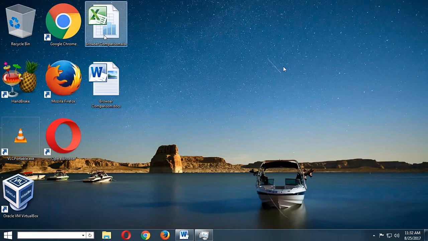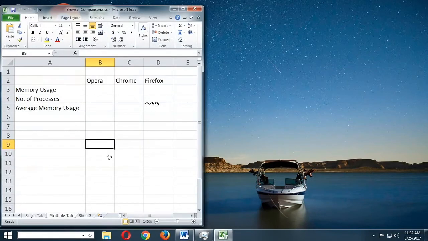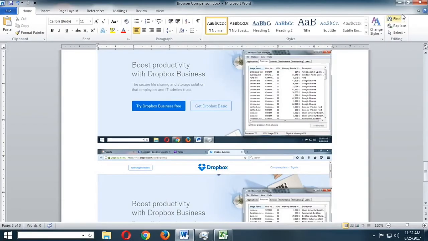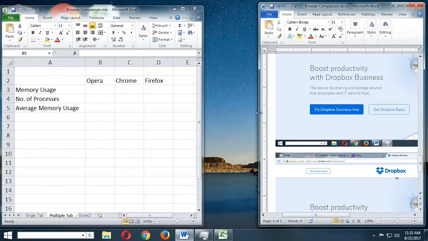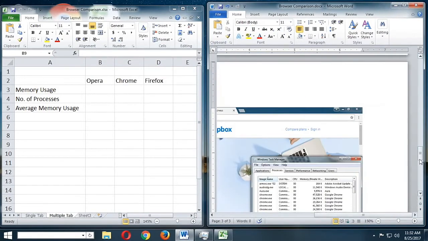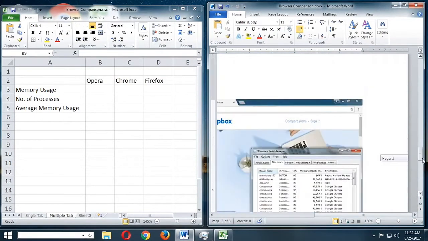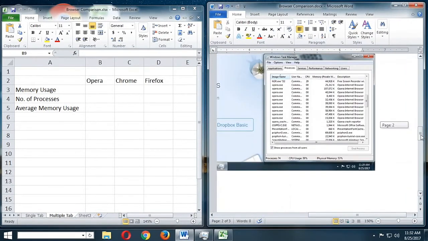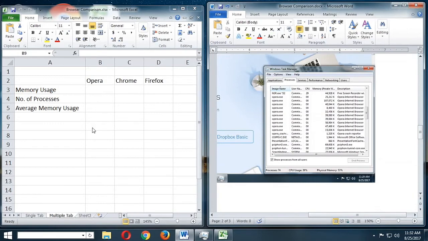or the numerical values the 3 browsers gave. So let me just resize the window so that we can see clearly and we can compute what is the memory usage of Firefox, Chrome, and Opera.